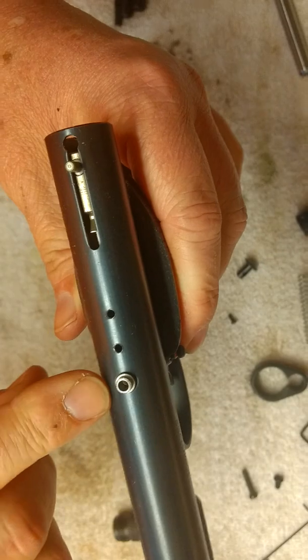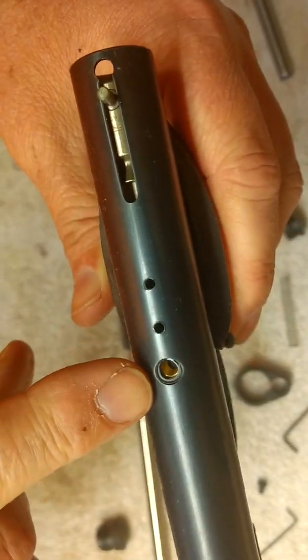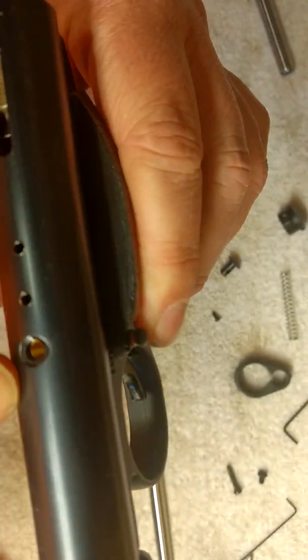This is the transfer port right here. I'm going to take that out. It's got a washer in there right now. That washer looks like it's kind of, yeah, it's okay.